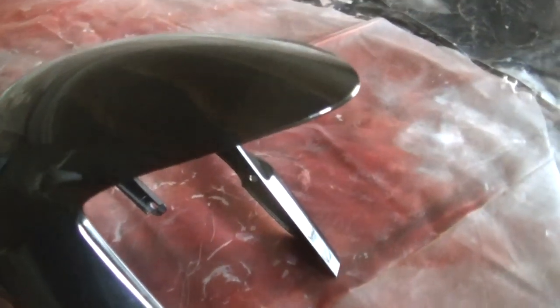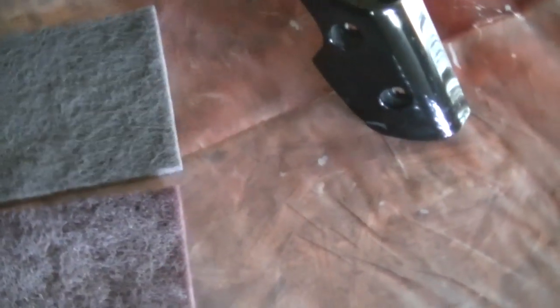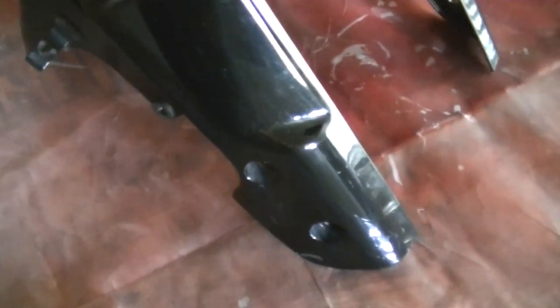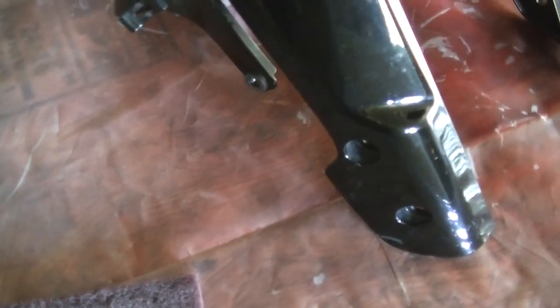Okay, so the next step now is to scuff everything. I'll be using these little scuff pads. I will tell you where to get everything we use and roughly how much it costs. These pads I got from CarQuest. You can get them from AutoZone and places like that. I think they're like 50 cents to a dollar a piece. So next we're gonna start by scuffing it. Scuff the clear coat up real good, until it gets real hazy. So I'm gonna go ahead and scuff that and then we'll get to the next.